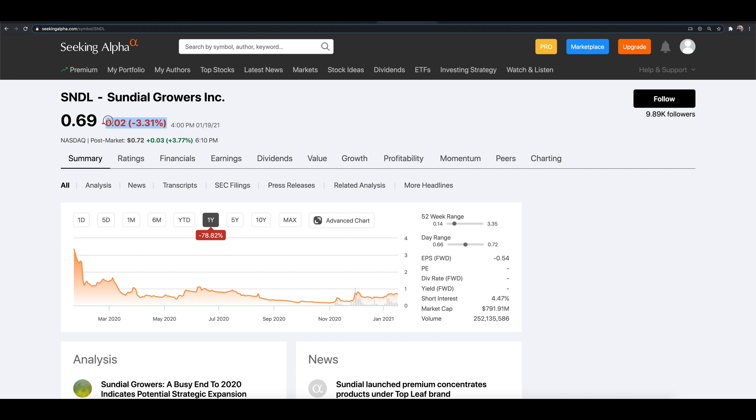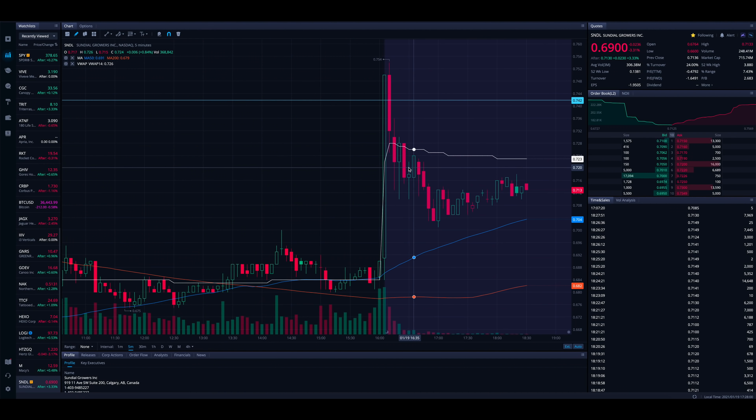Right now, today, we're down a little bit. We had the shelf offering F3 on file last week — because they're not a US company. We anticipated the stock to kind of pull back into this week, but we have some brand new news. We dropped today, which makes sense, we kind of saw that coming. But we have brand new news about what's going on in the after hours and why we're actually up just under 4%.